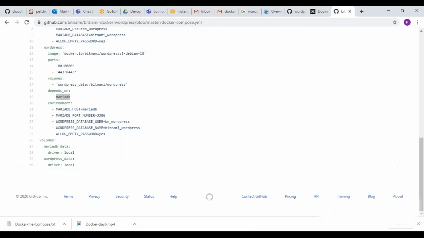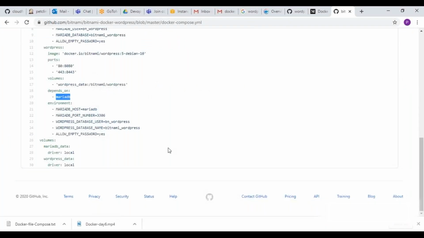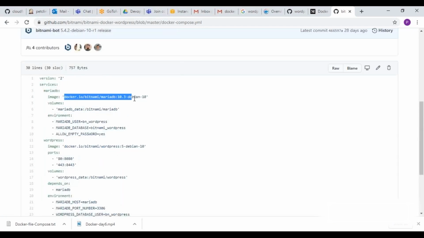Let me see. MariaDB installation commands are not there in that YAML file, right? See here, the image is there. That is for WordPress. I guess there is another file with the name MySQL in the GitHub.